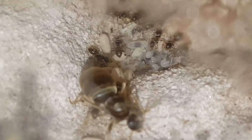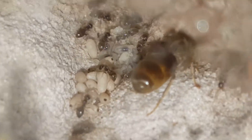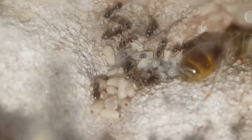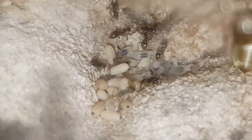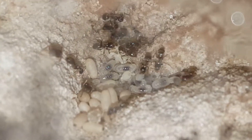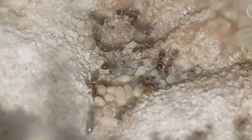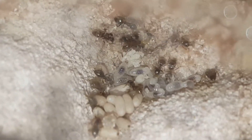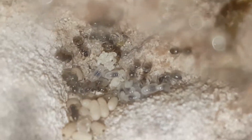Alright everyone, since this cleared up a little bit I thought I'd do a video of my Lasius Neoniger colony. As you can see they're doing very well — about to feed them some fruit flies. That was a queen that just crawled away. Got about 15-18 workers, more on the way. They love fruit flies, and that's what I'm getting ready to feed them.